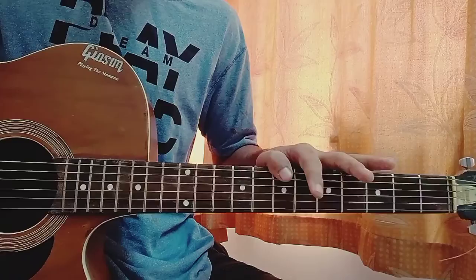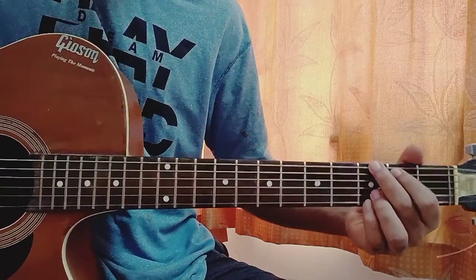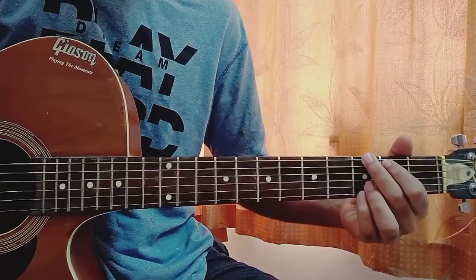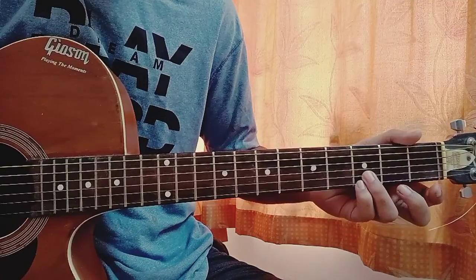So let's quickly have a look at the chord shapes. This chord is a little bit different. The first chord will be a G major. I don't have the chord chart right now for this video, there's a special reason behind that. So G major: 3-2 open, open, 3-3.